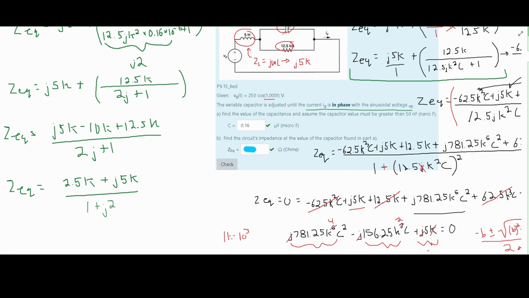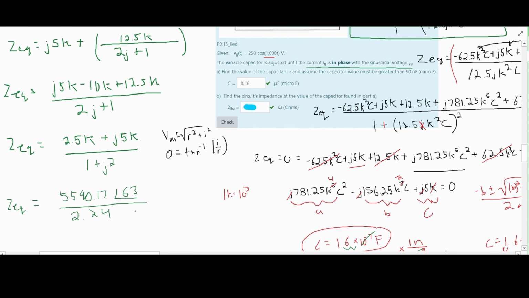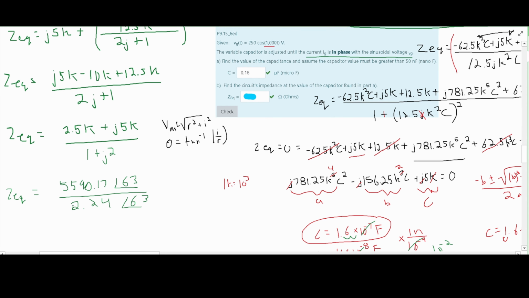Now to solve this completely, we are going to have to convert it into the polar form. And to convert these two rectangular forms into polar forms so that we may divide them, we are going to use that our Vmax is equivalent to the square root of our real number squared plus our imaginary number squared. And then we're going to get the angle, which we're not really going to use in this case, but it's equal to the tangent -1, and then in parentheses we have our imaginary number divided by our resistance. And if we do this, we are going to get this as our new formula. Remember, when we are dividing the polar forms, we are going to divide the numbers and then subtract the lower angle from our above angle.